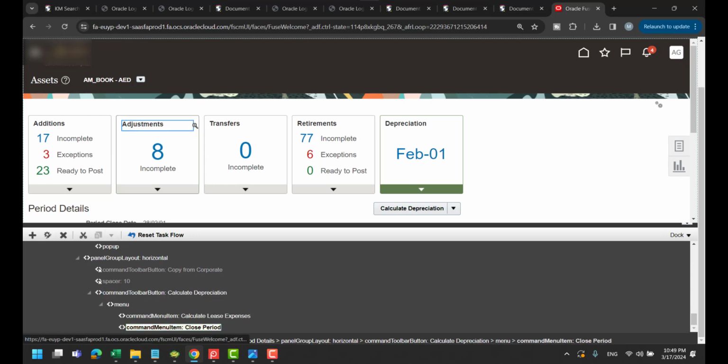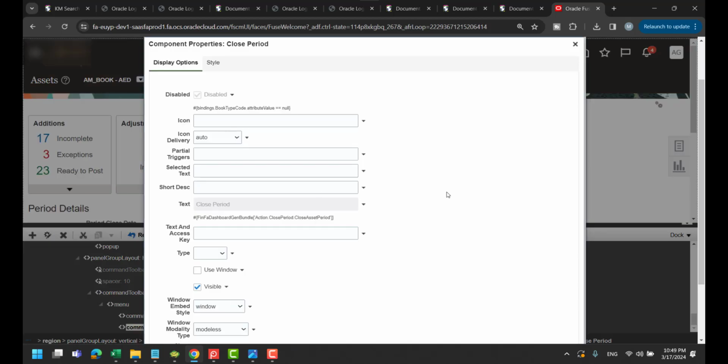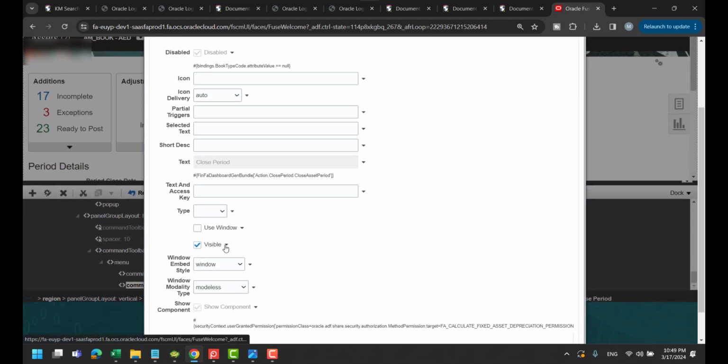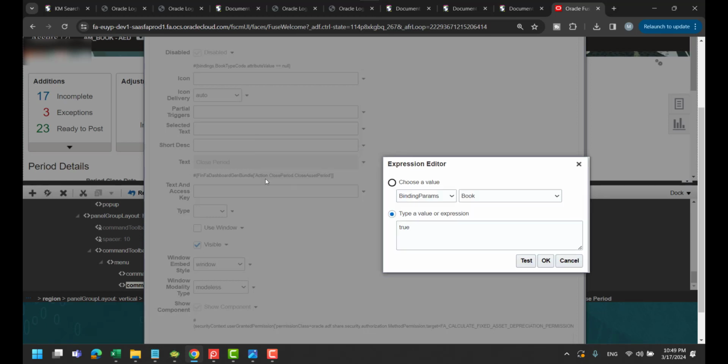Come here and go again to visible to, it will give you here close period. So I will click here visible expression builder to ensure that you select the proper button or field. What's your expression?